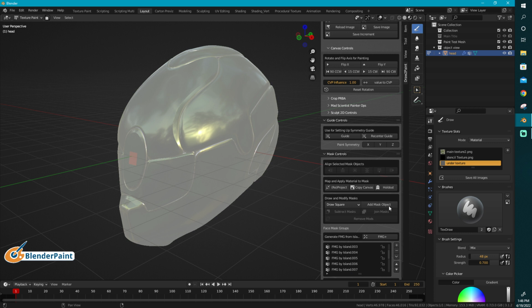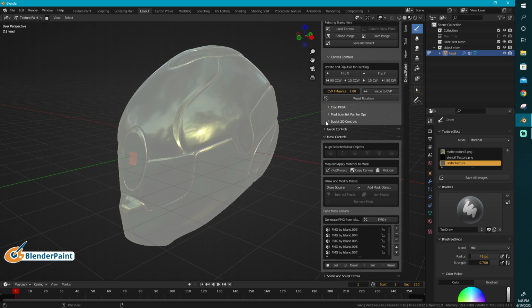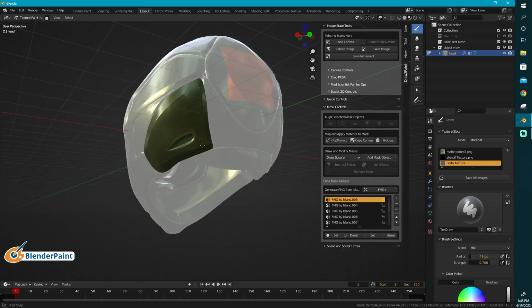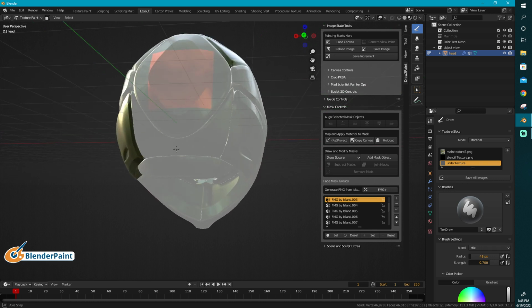And now I have the ability to modify. So they're not labeled to where I know what they are, but I can then still select that, discover what that is.